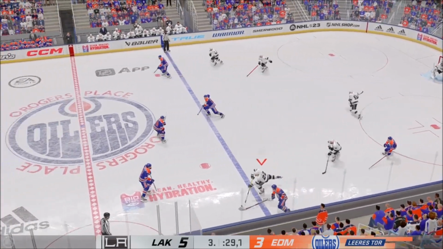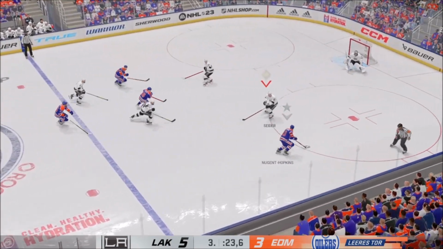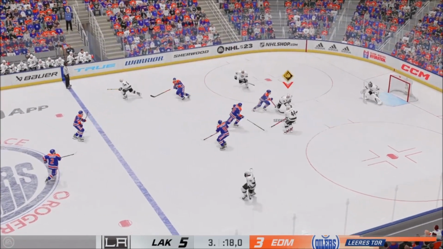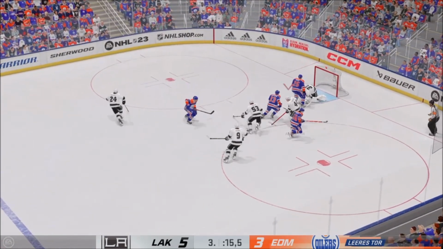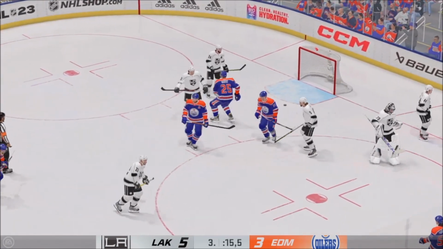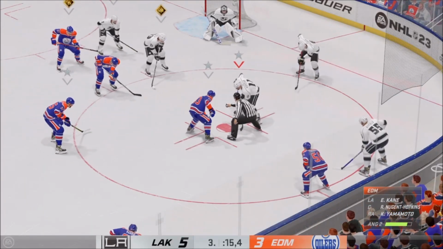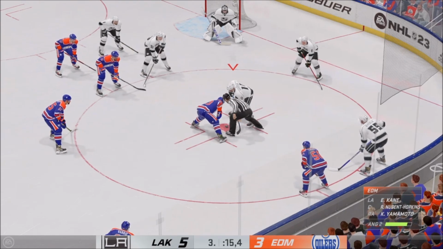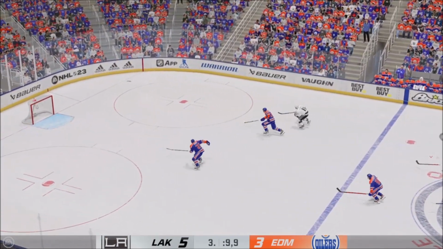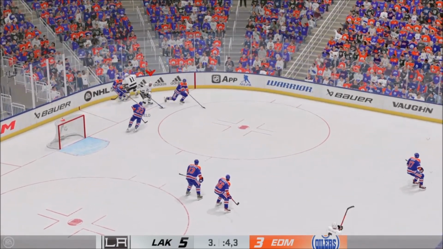Picked up along the wall by Sider. Edmonton's got it in their own zone. Shot! Oh, you gotta love the effort as he blocks that. And now it's grabbed by Sider. Turns it aside with a glove. In front of the net, the goaltender covers up for a whistle on the play. LA's got a hold of the puck. Gets it out of his own end. And a tenacious effort pays off as he comes up with it.